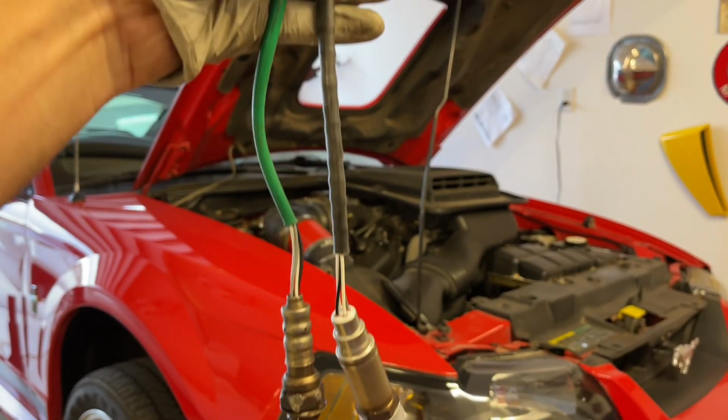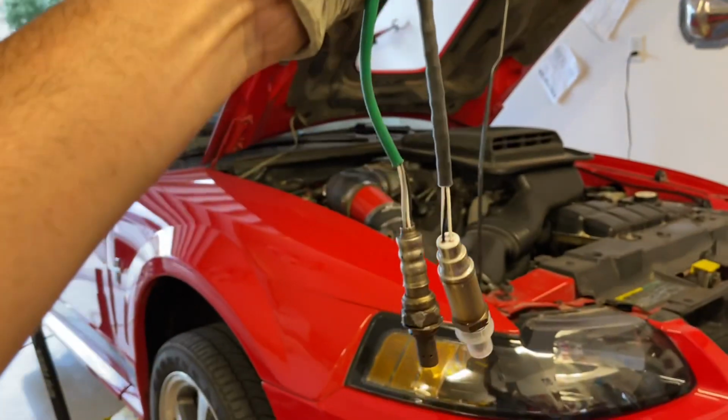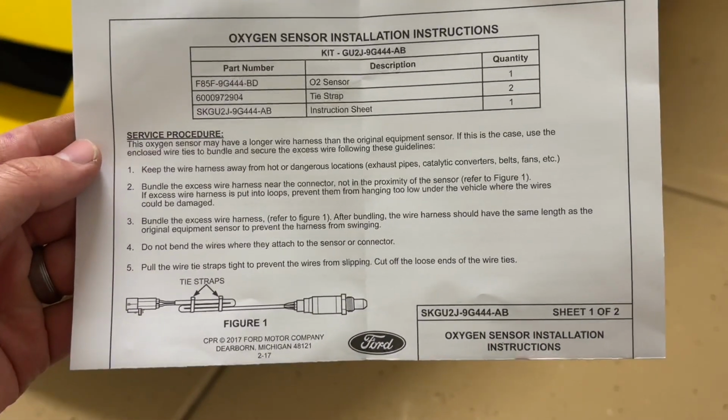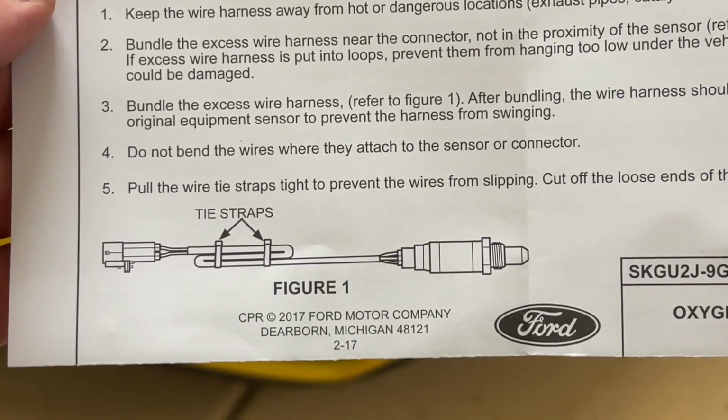Now, the first thing you'll notice is the length is the main difference. They're much longer than they used to be, and the instructions that come with it recognize this. They tell you the best thing to do is zip tie the excess up, and they give you 2 zip ties with them.